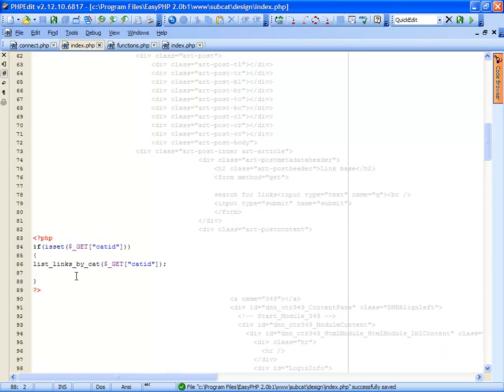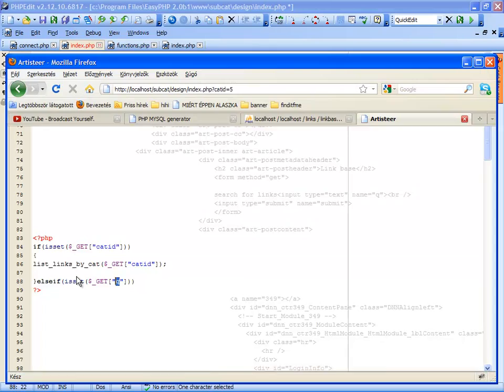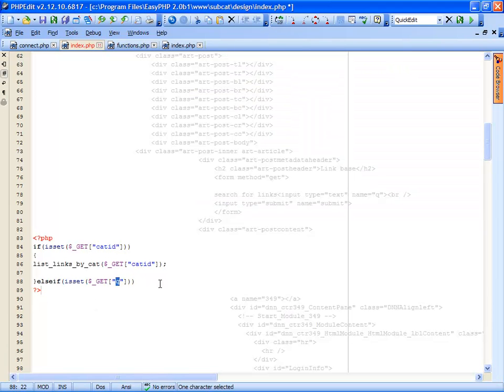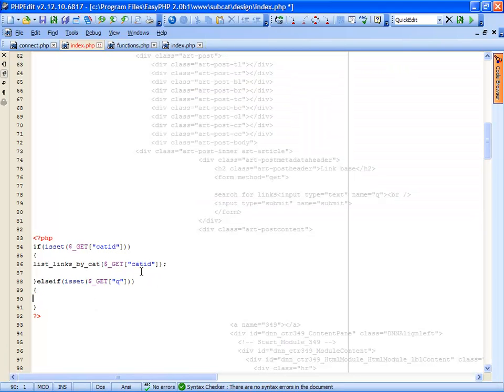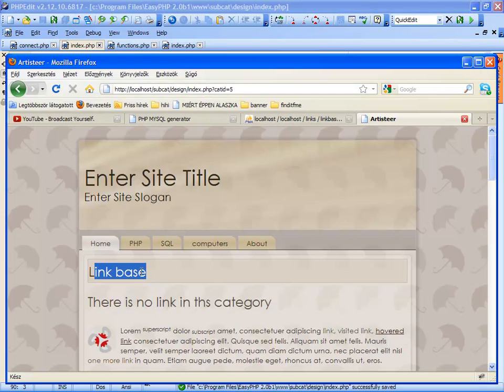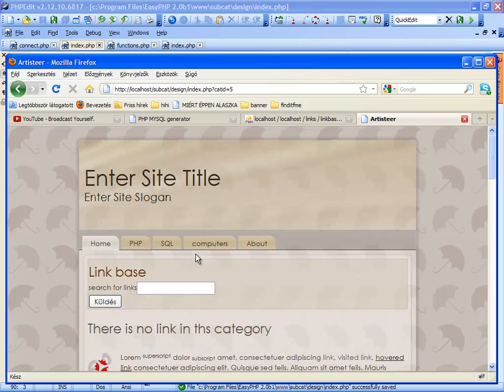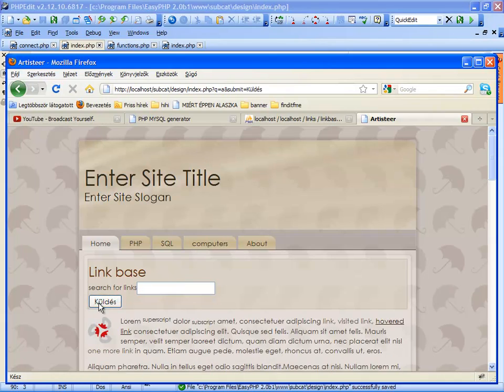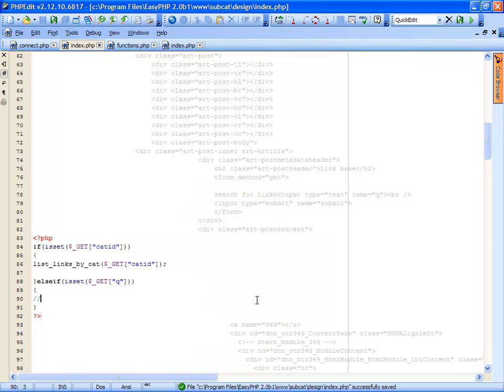The query variable has been selected. You can pass here a function to search in the table. Link base search for links. Let's write here a function, search links, and pass the query.